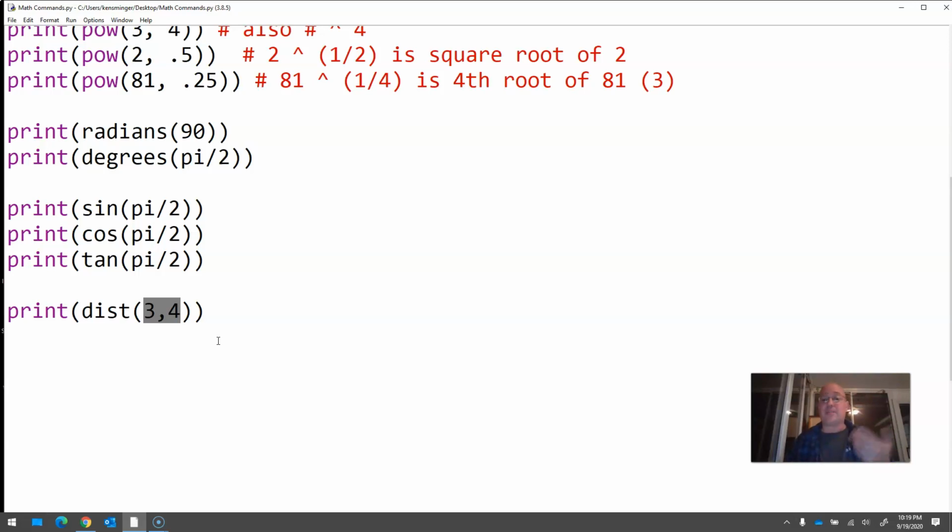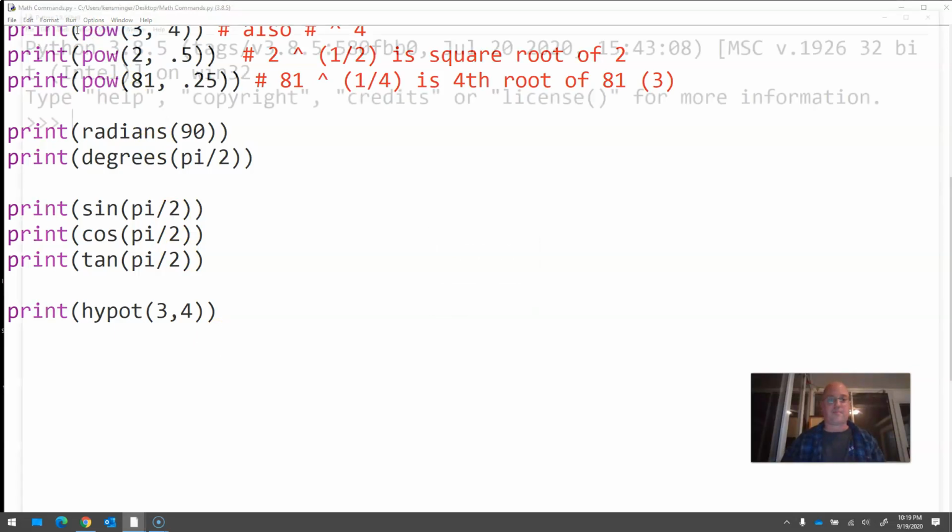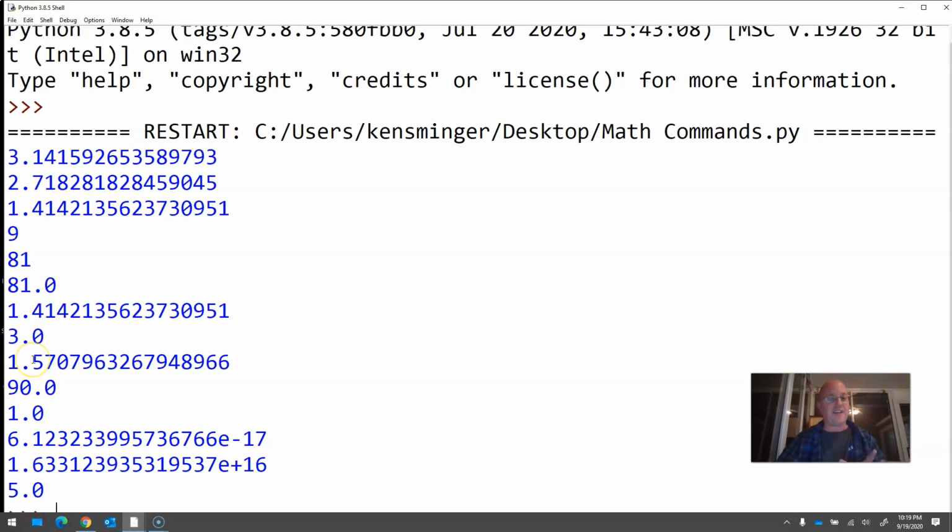You know, go back up top. We did square root. What if we did square root of a negative number? That would be very bad too. So here it's trying to tell us you can't use distance like that. Now, I can change around a little bit. If I said, what is the hypot for hypotenuse? 3, 4. You get 5, because in a 3, 4 right triangle, the hypotenuse is 5.